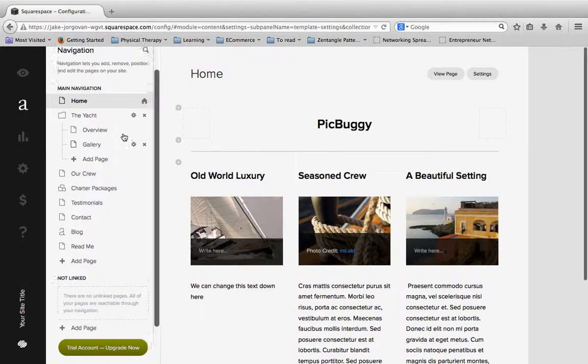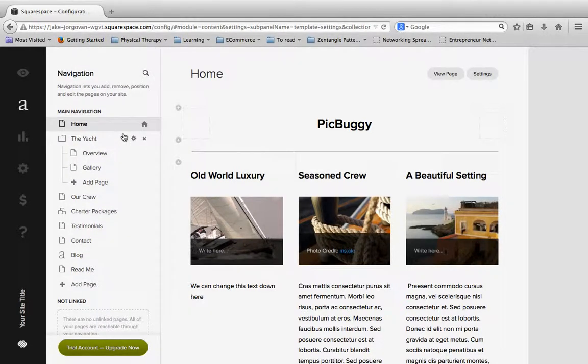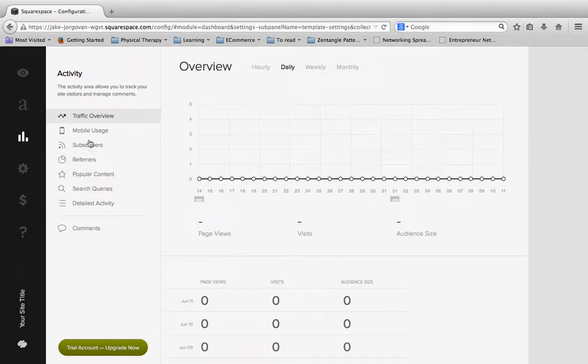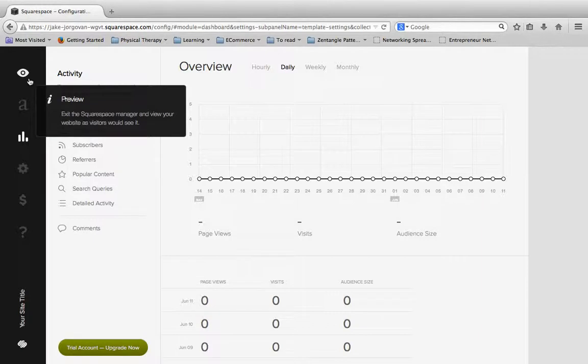So when you're in the back end of Squarespace, you're in this Content Manager here. This is really how you're going to navigate around and go to your different options, your analytics, everything along those lines. Squarespace's interface is really categorized by this overarching column here. Then you have this sub column right here, and then here's the actual content or the settings that you're changing or viewing. Now all of this is pretty simple, it's all pretty straightforward, except the preview button is the one button that acts a little differently.